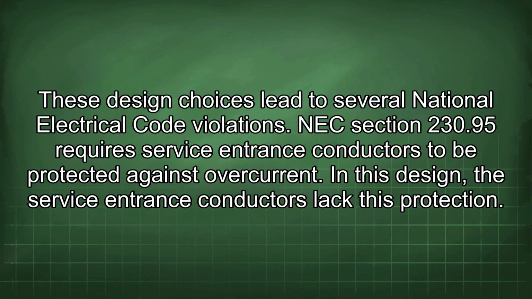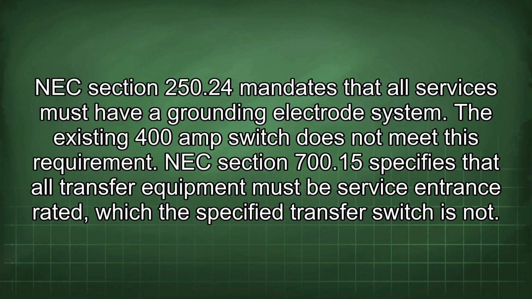These design choices lead to several National Electrical Code violations. NEC Section 230.95 requires service entrance conductors to be protected against overcurrent. In this design, the service entrance conductors lack this protection. NEC Section 250.24 mandates that all services must have a grounding electrode system. The existing 400 amp switch does not meet this requirement.